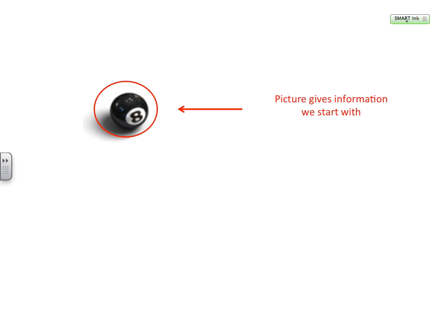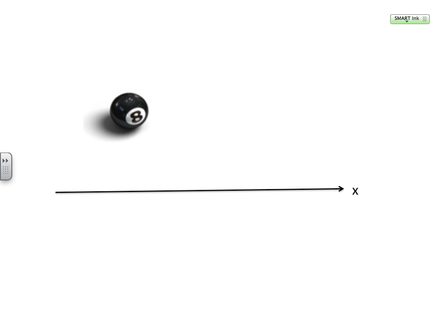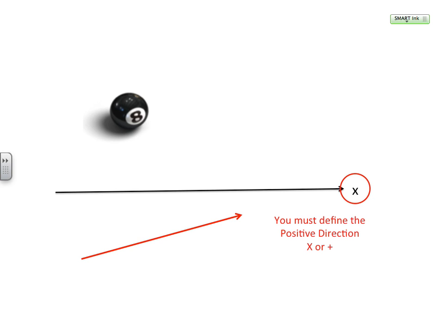You've seen that before. Now, when we make a motion diagram, the first thing that we have to do is define the positive direction. The way we define the positive direction is with an arrow that looks like this. You'll notice at the end of the arrow, there is an X. Remember that X in this unit is going to stand for position. And what we are doing is defining the positive direction to the right. Typically you'll see an X at the end of that arrow. Sometimes you'll also see a positive as well. Either way, essentially we are defining the positive direction as to the right.